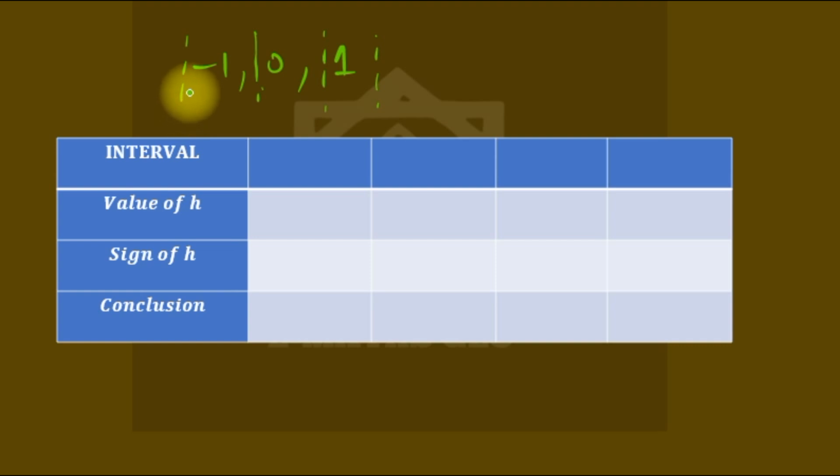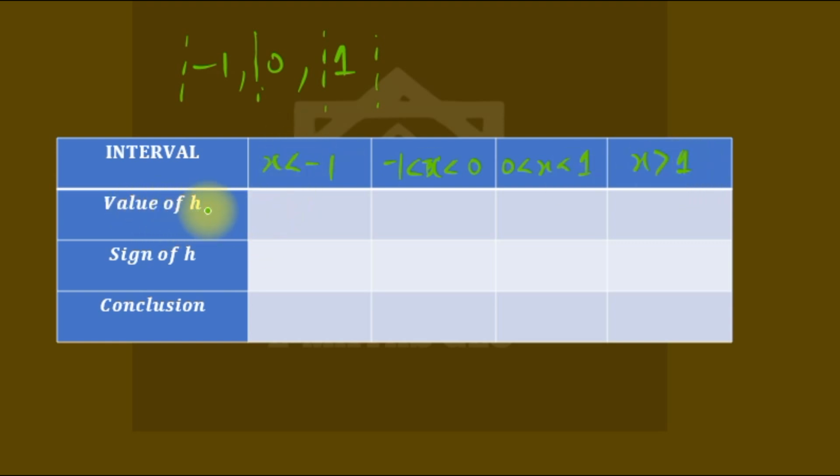So it will help us to know how the graph will go, whether it will go up or down, because at minus 1 it will touch or cross, at 0 it will touch or cross, or at 1 it will touch or cross. So we are going to prepare intervals. From x, we'll take some values: x less than minus 1, between minus 1 and 0, between 0 and 1, and above 1. So this will help us.